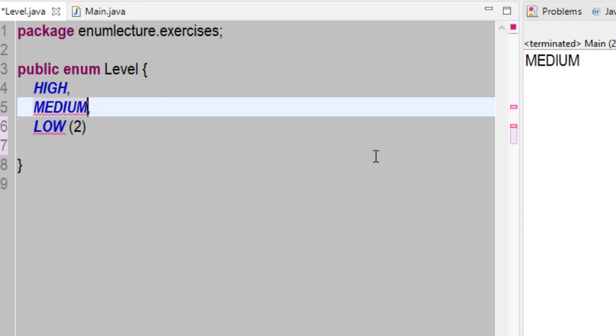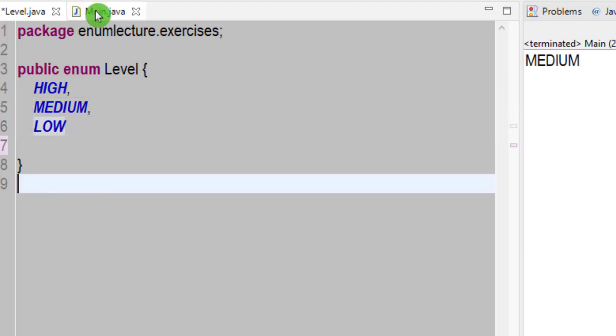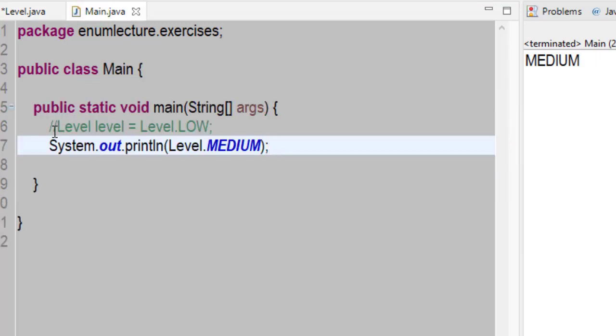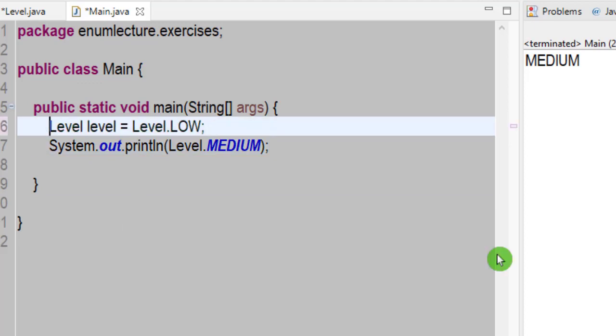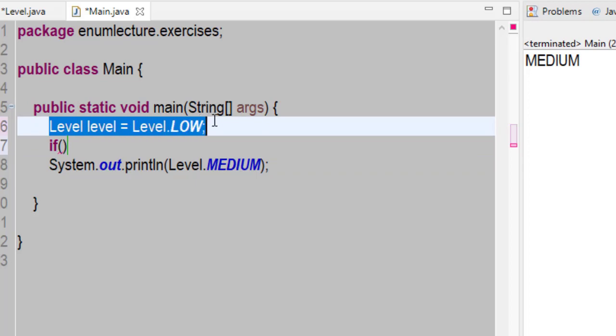We will apply first the if else condition in here, assuming I'll be declaring this low. Now we will be adding an if else condition. Let me say if, I'll just copy this part.